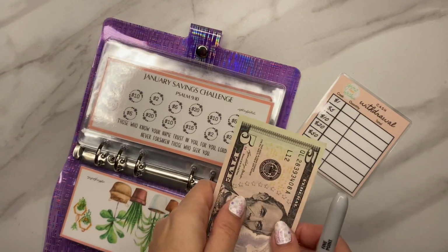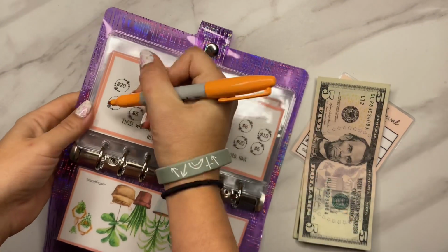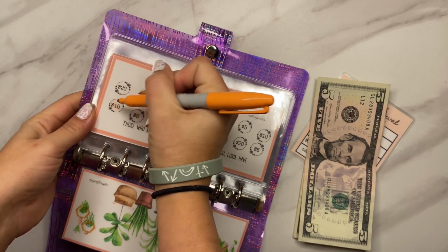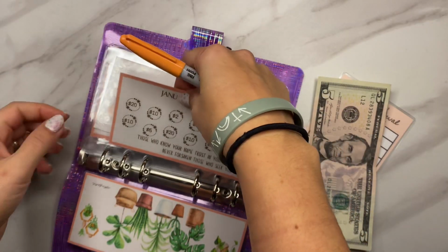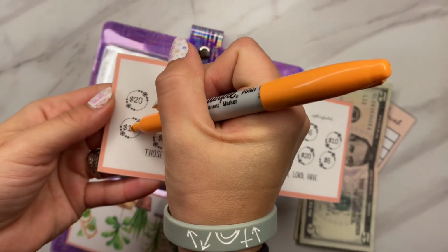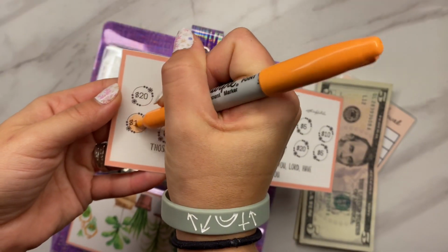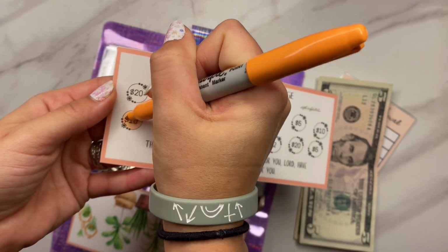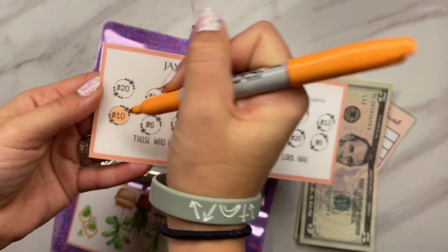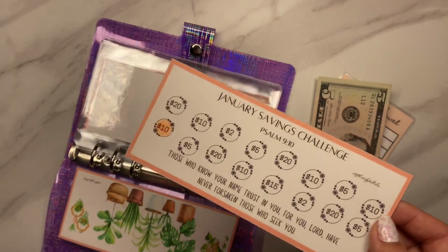Now, I'm going to do a quick little savings for you to show you guys, and you know what? These clear envelopes tricked me, and I thought my tracker was out, and it was actually the envelope. The good news is you can still use the rubbing alcohol wipes and get that off. So I'm now taking my Sharpie to color in and fill in a 10 on this tracker. Again, because it's laminated, I can fill these all out, and then when I'm done, I can use the rubbing alcohol wipe and just remove all of the Sharpie, and then I could start the challenge again.